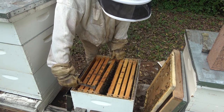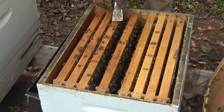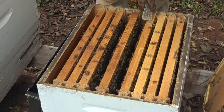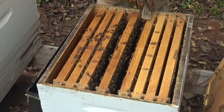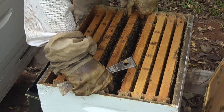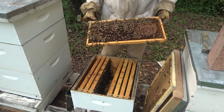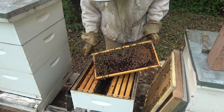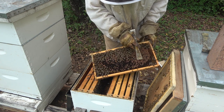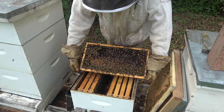So this hive was a split hive. So you can see a dot here. And the letters TP right here, so that means I transplanted a queen cell right there, a swarm cell out of another hive. So this is a hive that started from a split early this year. Lots of brood on this frame, a lot of uncapped in here, capped, and they're sticking some yellow pollen in there. And same thing on this side.